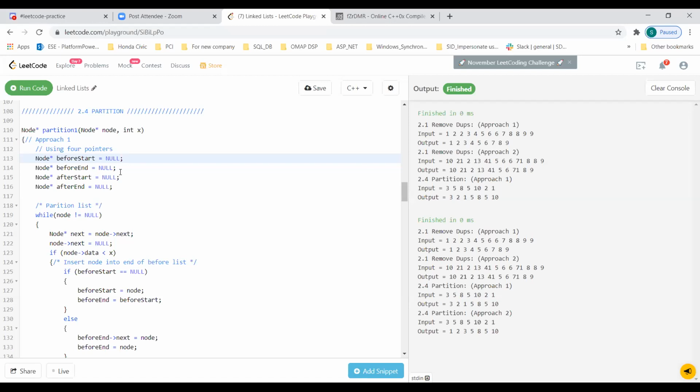So you are saying just iterate through the original list, remove only the ones which are lesser than the partition and form a separate list. And then when you are deleting from the original list, you maintain the list as is, right? And then you merge both. That is also a very efficient way of doing it. That's good. But you'll have to only take care of how you delete it, right?